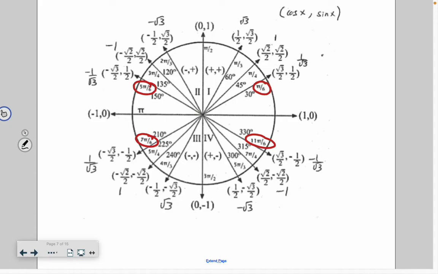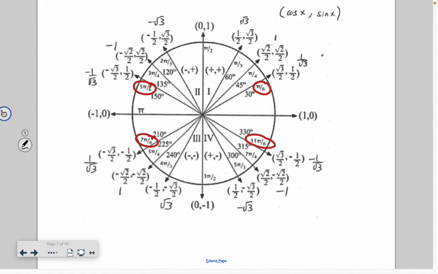I could go, and then here's the next one, and then here's the next one, and then here's the next one. And we could just keep going around and around and around forever. We limited the domain so we don't have to do that, okay? So that's just a quick heads up.